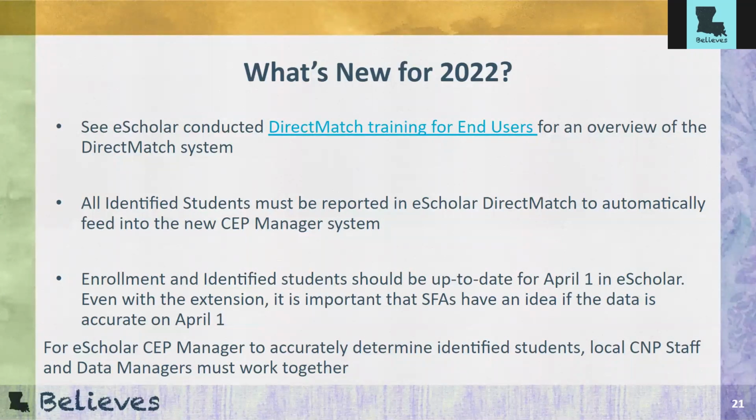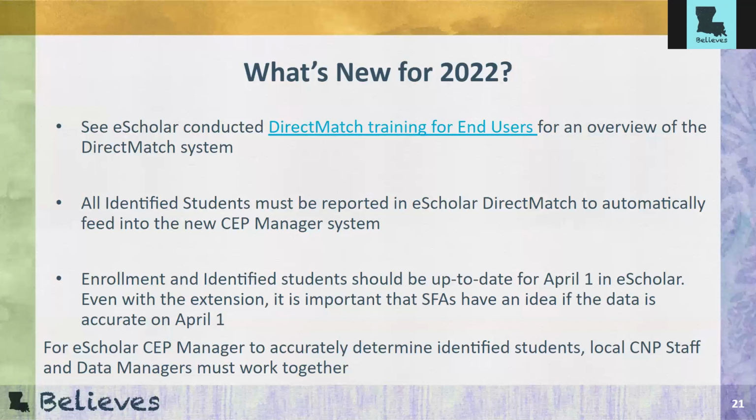We have changed that process for this year, and we are now utilizing the eScholar CEP Manager system, and that data will be pulled automatically from eScholar Direct Match into the CEP Manager system. So all of the data used for CEP elections will be housed in the CEP Manager system.